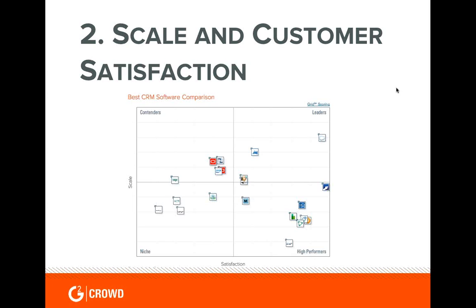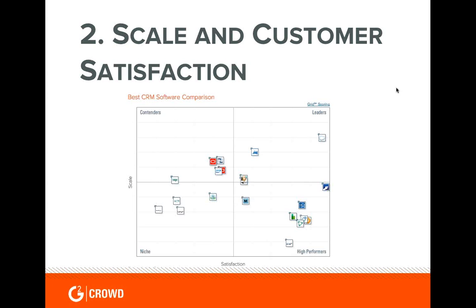But anyway, the second point then is, look at the two main axes before you start exploring. This is an example of our grid for CRM software. So in this case, we have scale and satisfaction as the two axes. Scale is basically the vendor's resources behind the product, and satisfaction is how, are they making their customers happy and satisfied. And that's important because the scale is kind of an individual decision. There's really no right answer, and there's different views on that, what kind of size of vendor you want to work with. And like I said, that's kind of up to you, but the beauty is you can quickly see it through unbiased data, what the scale is.